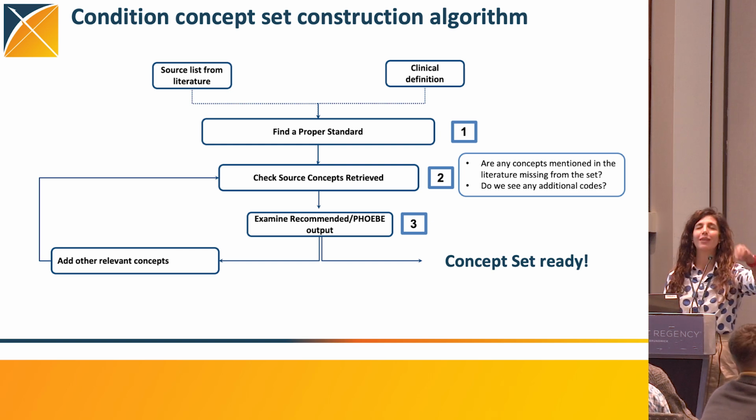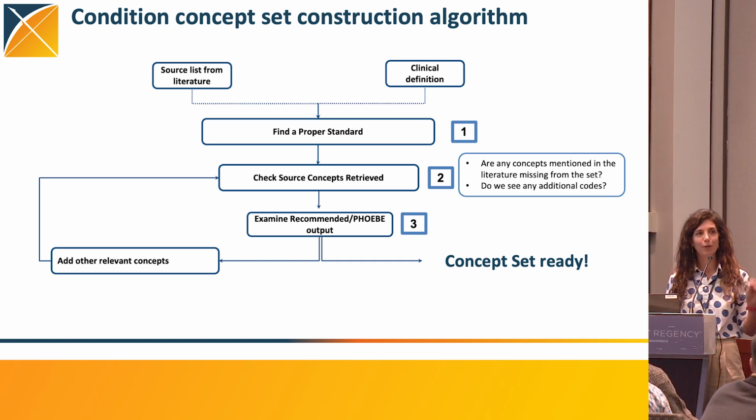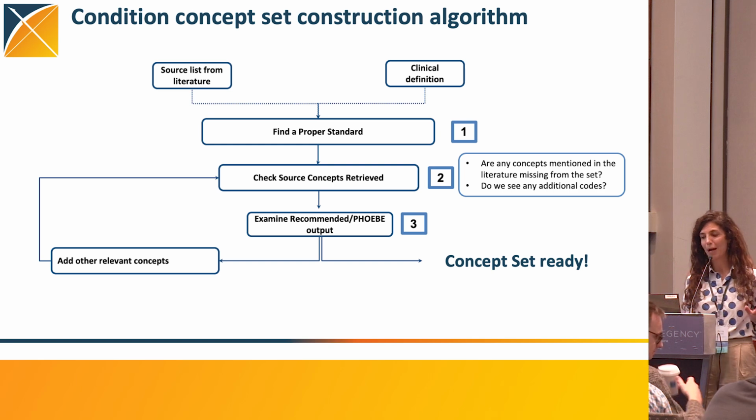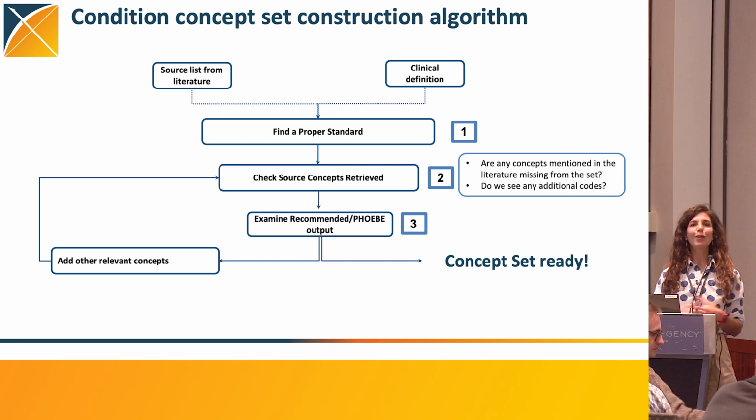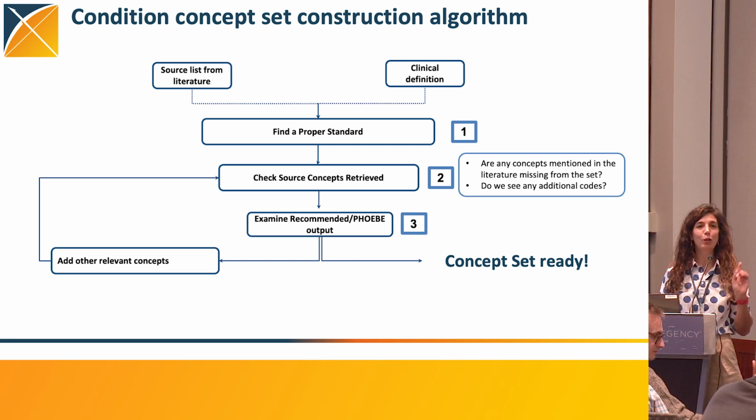The vocabulary group here are phenomenal, but they can make assumptions as they do those mappings. So you want to check those assumptions, and you want to make sure that this is what you're interested in, because at the end of the day, that native data came with those source codes. And you want to assert that nothing went wrong during that mapping. And then finally, the last step is that after you have your descendants, you have your standard, you've looked at your source codes, you're going to check one more time if there's something you missed.